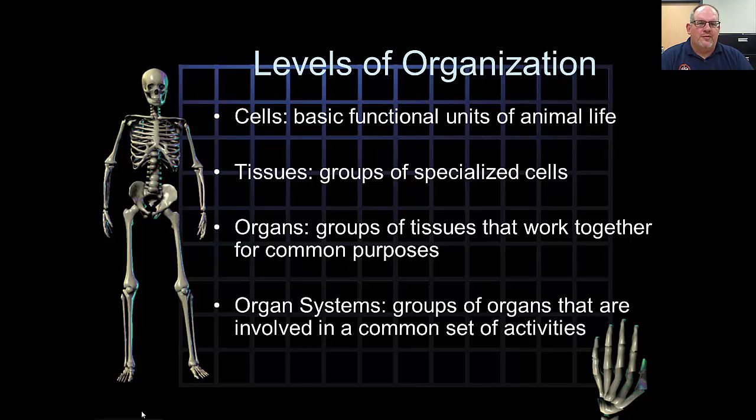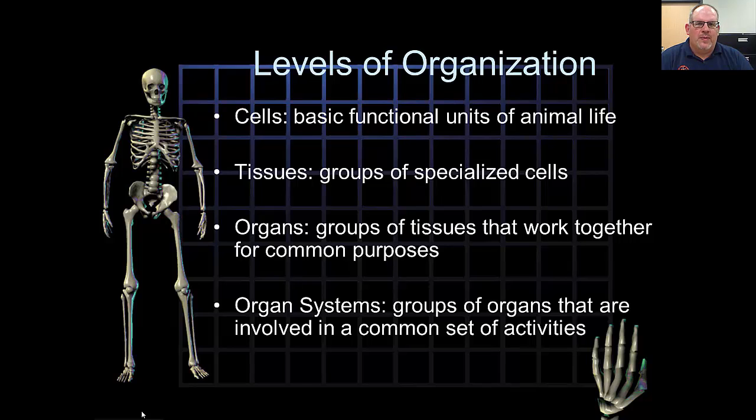If we take a whole bunch of tissue and put it together, and it functions as a unit together, then you have a whole organ. An organ would be something along the lines of your small intestine. Its job is the digestion and absorption of food products. And so that's one specific organ. It's one specific group of tissue that's going to sit there and work together for a common goal or a common interest in the body.